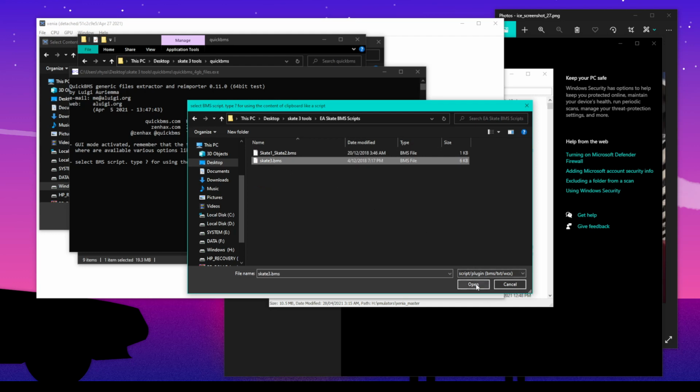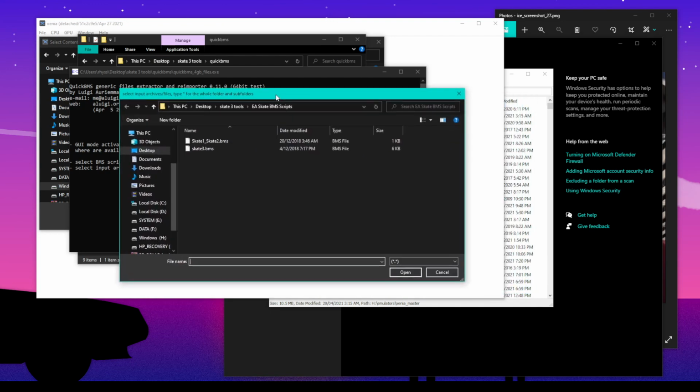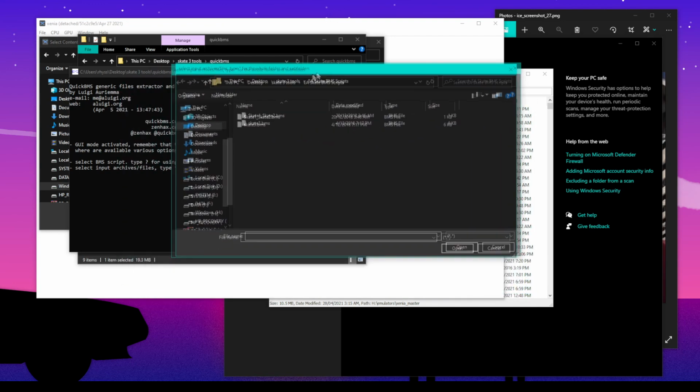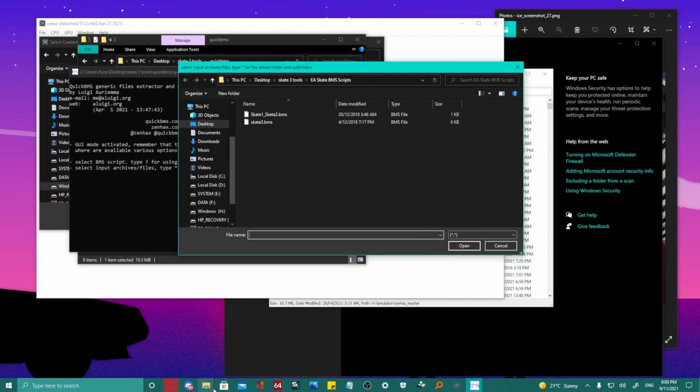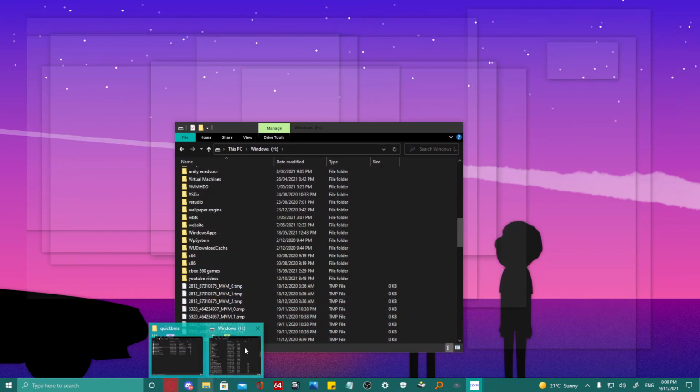That tells it that it's exporting Skate 3 stuff. Then you want to select your input folder. So your input would be that stuff that I showed you before, your extracted Skate 3 files.